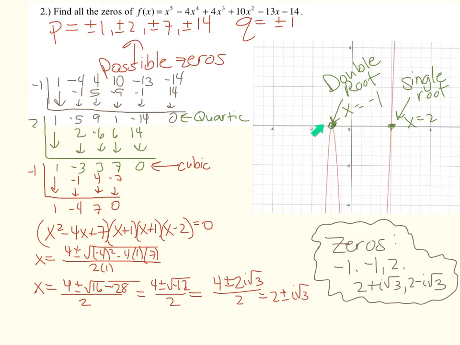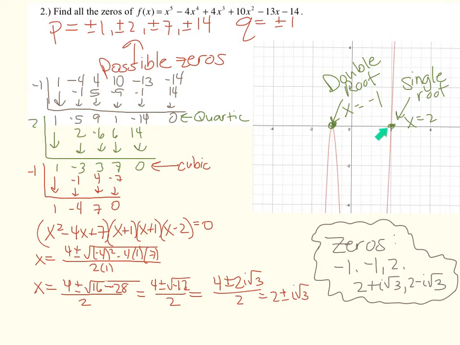So a double root is when we have a rebound point. The graph comes up, hits the x-axis, and rebounds in the same direction. It doesn't actually cross through the x-axis. The y-values don't change signs. So it's kind of like it hits a brick wall and gets shoved back in the same way. And what that means is -1 is going to actually work twice in our synthetic division.